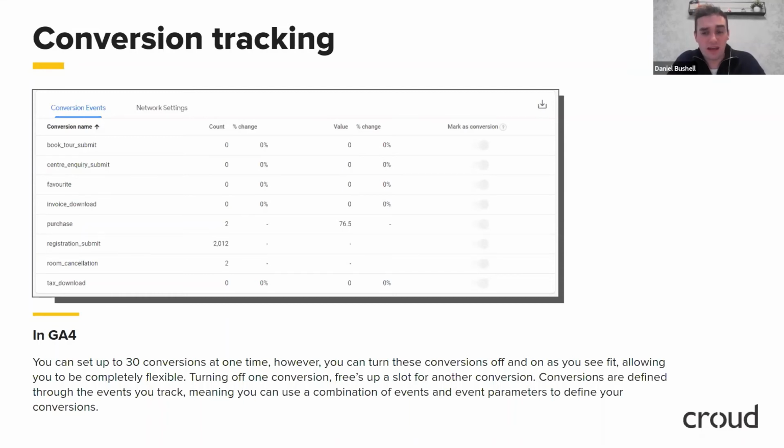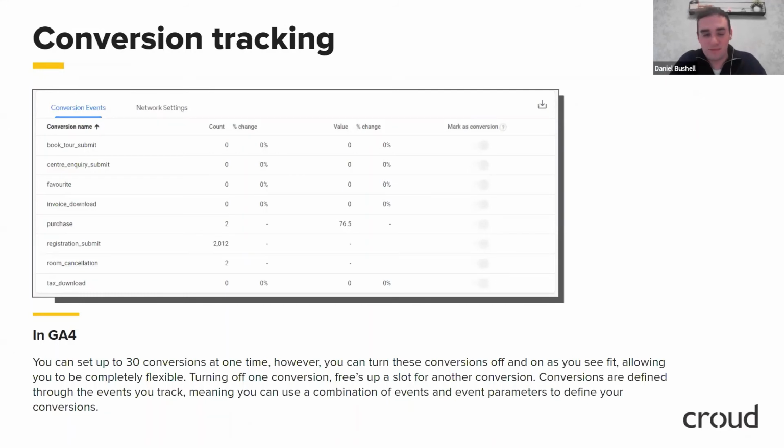And we can also set conversions through the events we're tracking. Previously, there were, I think, 4 different event goal types, or conversion types that you could set up. There was destination, events. I can't remember what the other 2 were, because those were the only 2 anyone ever really used.